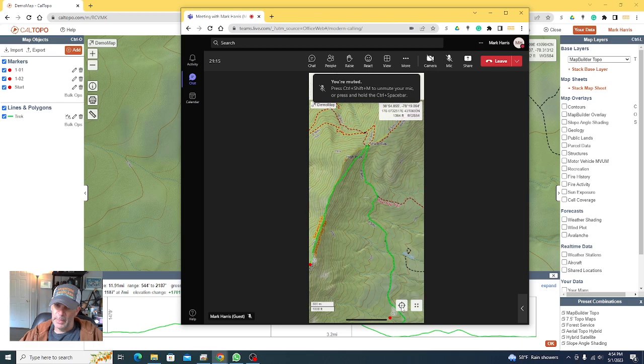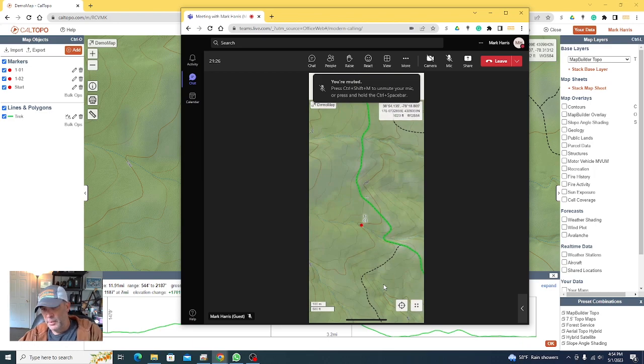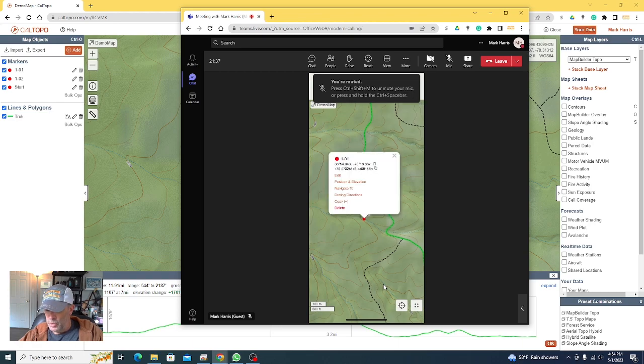I can use this button here on the map and it's going to physically GPS locate me where I am. So I can now walk out to wherever, and I'm navigating this on my mobile device, on my iPhone. I can go out to checkpoint 101 and I can walk around, and maybe I'm in the field and I find out that it's not quite where I want it.